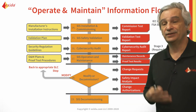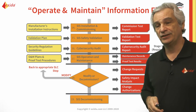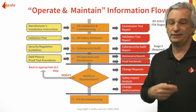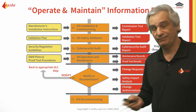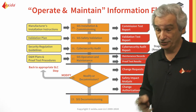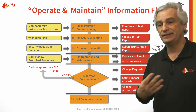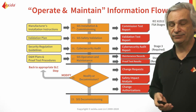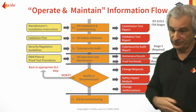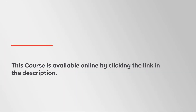You gather all the data, review it, and then use it to feed into the PHA revalidation. You can then confirm whether the assumed demand rate — every five years, every two years, whatever — is accurate, and if not, modify things. It gives you the opportunity to use that data to modify performance, and it may mean you are able to stretch out the proof testing, which will also save some money on maintenance. If we do it right, we're balancing it.